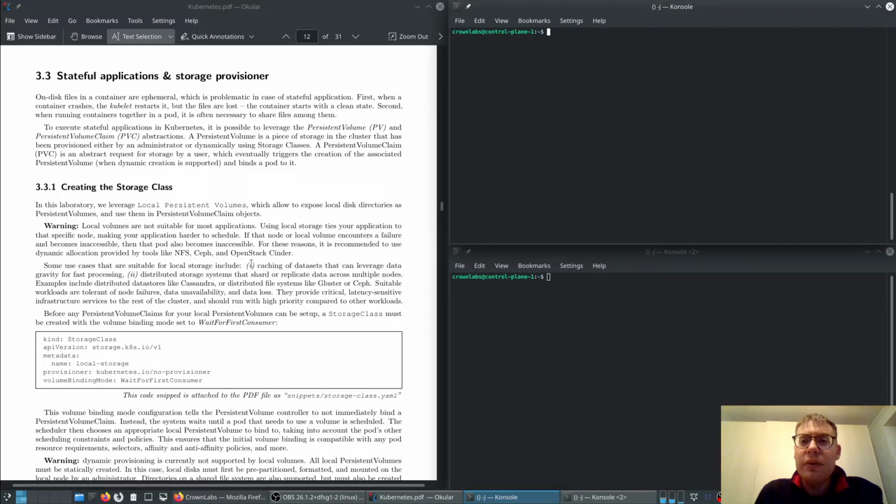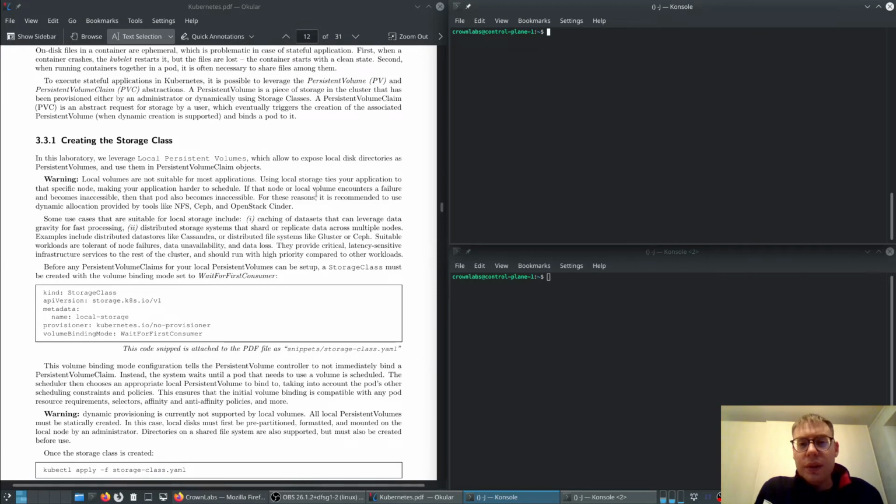Those are not suitable for production workloads since they are strictly bound to a node, so we lose the possibility to schedule our workloads in any of the nodes of the cluster. For more production workloads, we typically leverage other solutions such as Ceph, NFS, or others, which build, let's say, an overlay storage continuum across all the nodes.